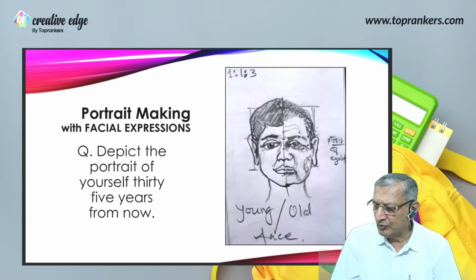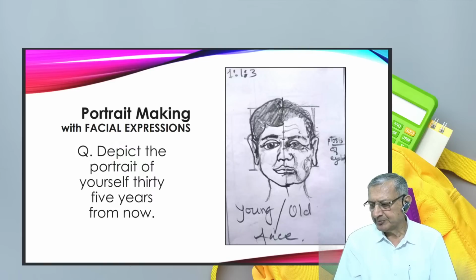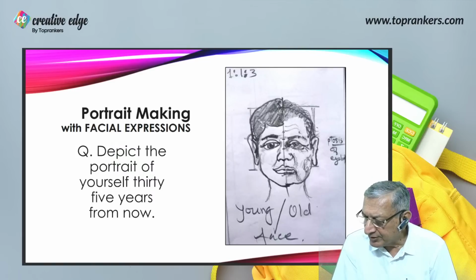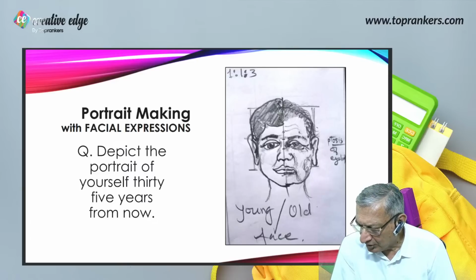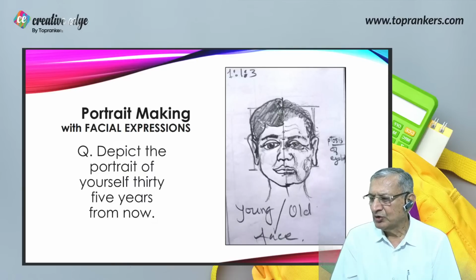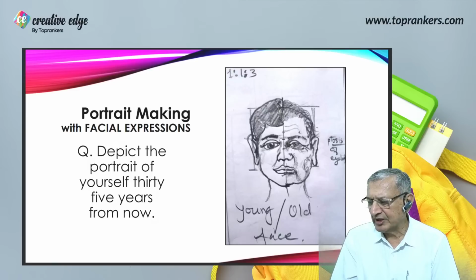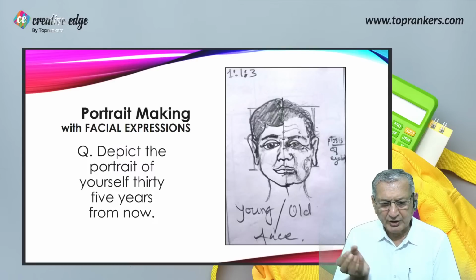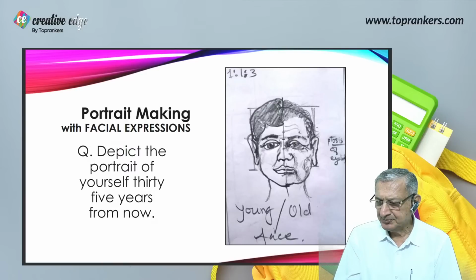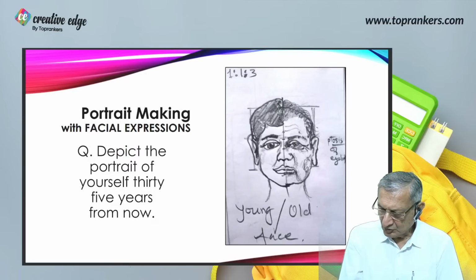So what I've done, I've drawn a vertical line and given all the proportion. The proportion is 1 is to 1.33, that of the width to the length of your face. Do not get confused. There is nothing like a ratio between the young and the old. The head size more or less remains the same. Maybe the old person has more ptosis of the eyelid and the muscles. Ptosis is protruding and getting down. So that is how you could do it.